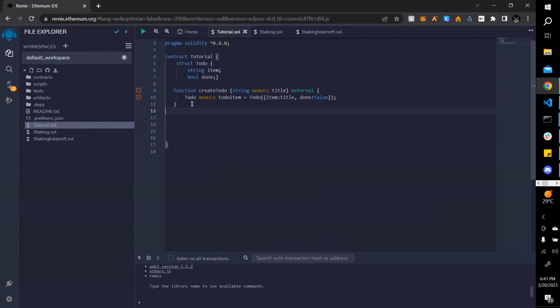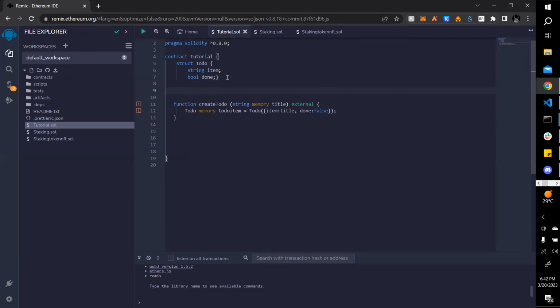Okay. So one thing that I think we forgot to do is, when we create a to-do, we need to save it somewhere, like a list of our to-dos, or maybe a mapping, depending on what you want to use. So we need to have created a list or an array. So I think we can just create that one on top. And when we now create the to-do, we can then add to the current number of to-dos in the array. Okay, awesome.